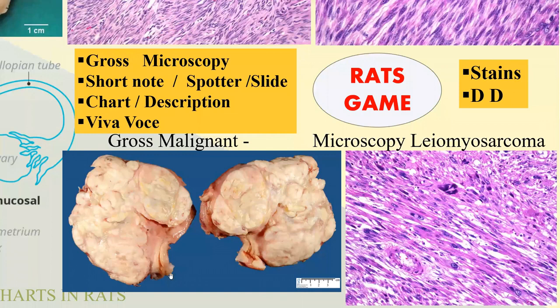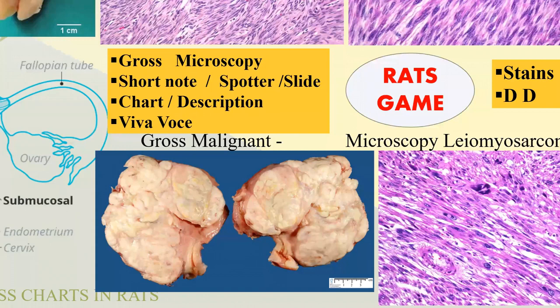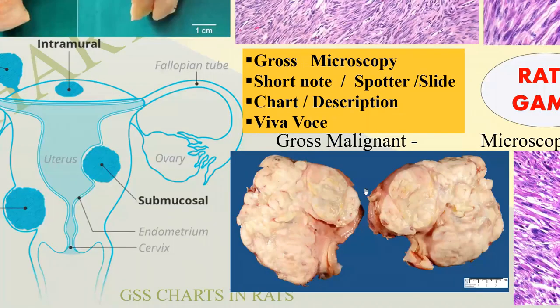And this tumor, when compared with the earlier ones, I find that this is not well circumscribed. It is somewhat irregular. It is becoming fleshy. There are signs of degeneration. It is pinkish over here, becoming yellowish, and the tumor is obviously enlarged. It is not very well circumscribed. So this can become malignant, or rather it is a malignant counterpart of the tumor called the leiomyosarcoma. Leiomyosarcoma is the malignant counterpart of the leiomyoma.